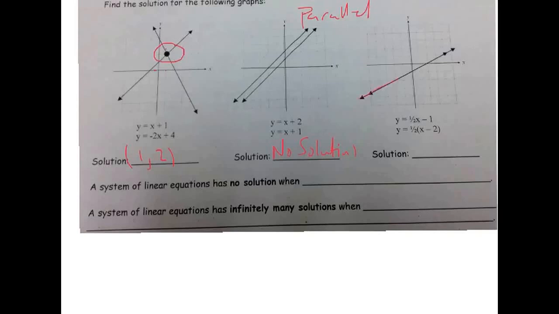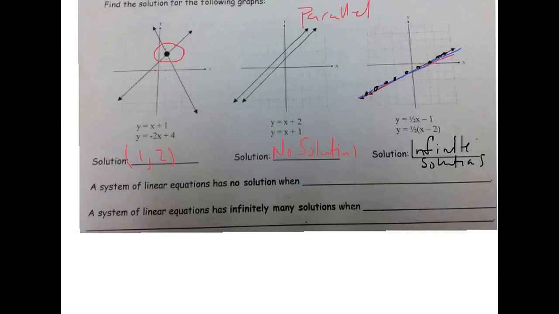These two lines here are like this red line and this blue line. They're directly on top of each other, and so what that means is that they hit each other everywhere along the line, and that's said to be infinite solutions. It just means they always touch, they always hit each other. Okay? Every x that works for the blue line and y also works for the red line.